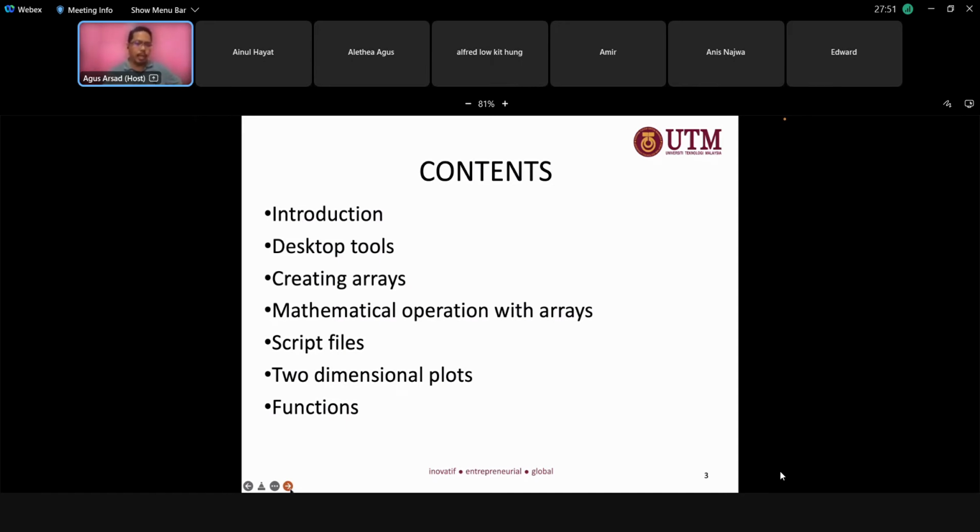Okay, so saya akan tunjukkan juga macam mana kita nak buat plots ataupun graph, using data. Dan last one is functions. Function adalah file yang kita akan create. Dan jadi dia berbeza dengan script file. Basically script file adalah keseluruhan. Tetapi apabila kita bincang tentang file, function ini adalah specific program yang di mana dia akan menjadi jambatan, bridge between input and output.